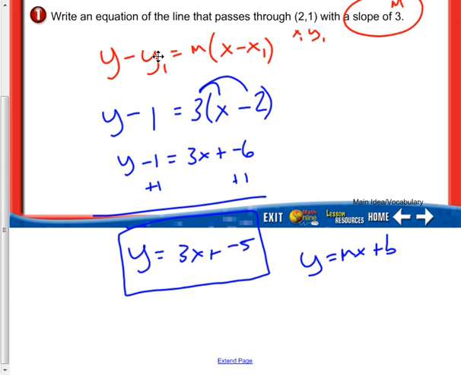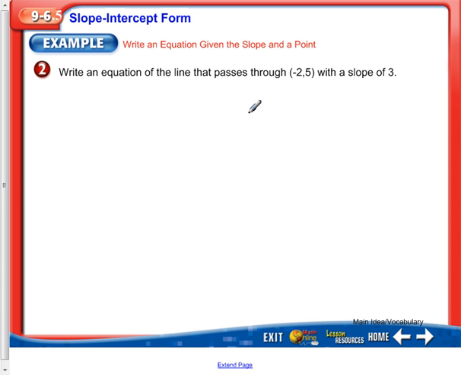Again, we plugged it in here and here. We left this x and this y alone, and that's where we get our y and our x later. Then we just use the information from this point to plug it in. We distribute with the slope, and we solve for y, and we have our slope-intercept form. There we go.